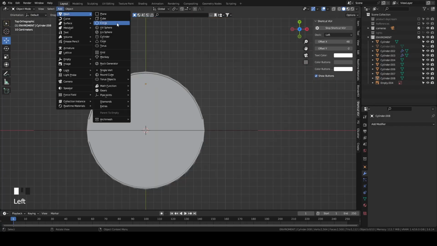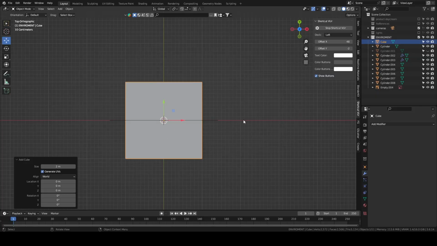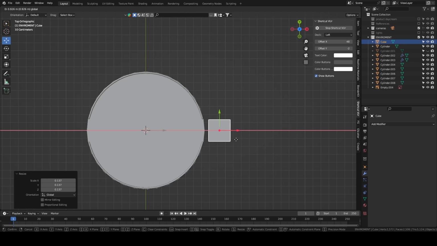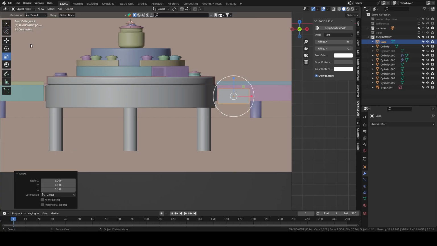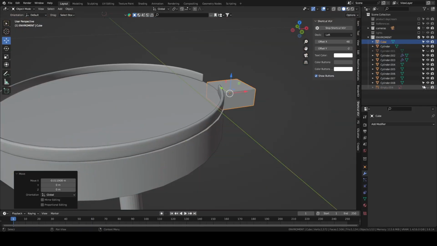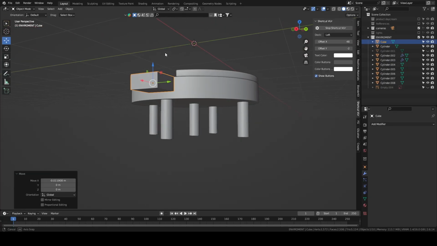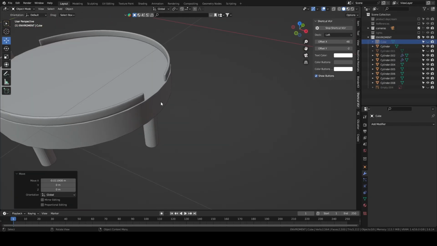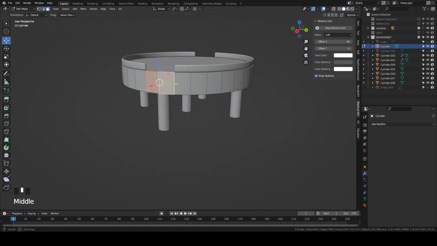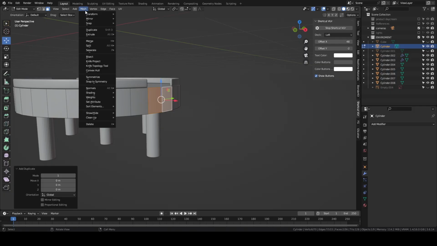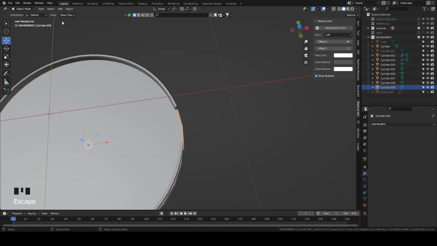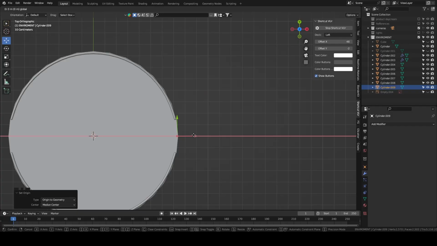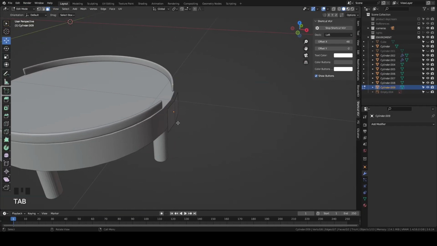So now I'm gonna go on the top view. I'm gonna select a cube. Let's turn it down a little bit. Bring this one close. Let me see. Let me try something else. We could also do this. We can just shift D those two faces and then do a separate selection and just grab this one. Let's bring the origin on the geometry. Extend this slightly. I think this is gonna be a bit better.